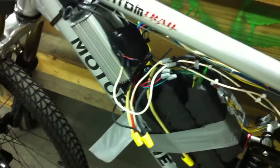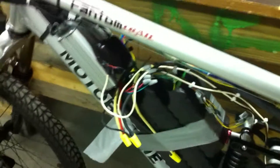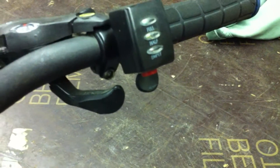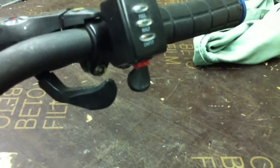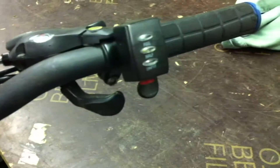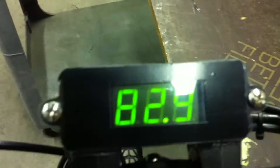Still trying to finish up all of my wiring and make sure all my switching is correct with my voltmeter, and turning on my controller. How I have it wired right now is I'm using the switch on my throttle. I toned it out and found out which two wires operated the switch, and I have my voltmeter and my controller wired to that. So when I push this little red button, it turns on my voltage meter.